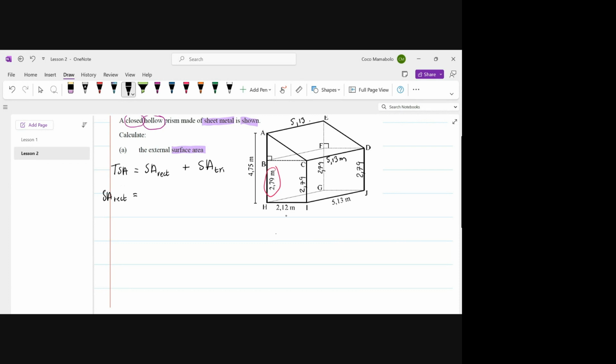Right. Now, if I come to 2.12, normally I would go all the way around the shape, but I can't because it's hollow in the middle. But I do know that this side is 2.12. That side over there will also be 2.12 meters. And I know that if I go up, that part over there would also be 2.12 meters, but I don't need that part. It doesn't really help me with much, because the top part doesn't really need any dimensions.